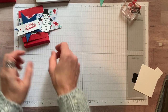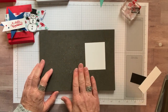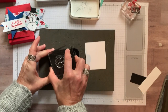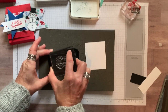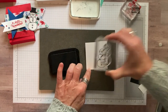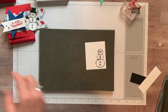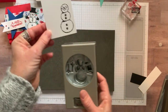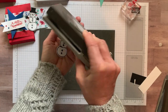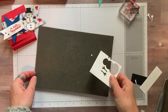I like to stamp on my little stamp and pierce mat. I've got my black memento ink, and I am going to ink up — I probably need to re-ink this memento ink pad, but since we're in the middle of a video, we're going to just press really firmly. Get all that ink off of our stamp and onto our whisper white cardstock. Now we are going to use our snowman builder punch. I'm going to slide this in here — these punches are messy; if you're making a bunch of these, you're going to get little bits all over the place, and that's okay. You can save those little arms for something else.